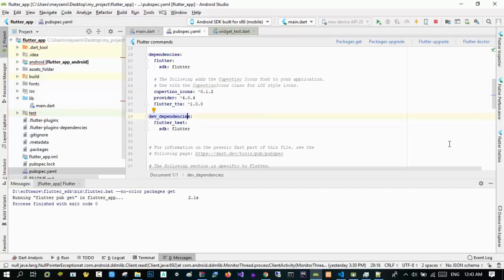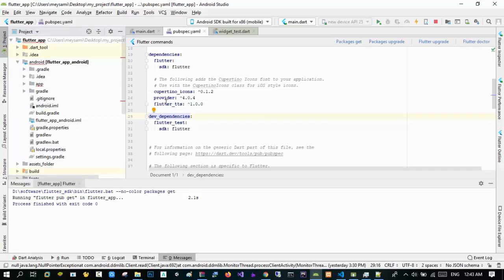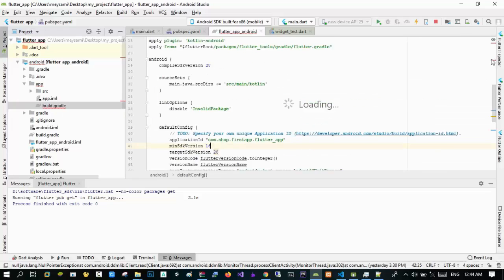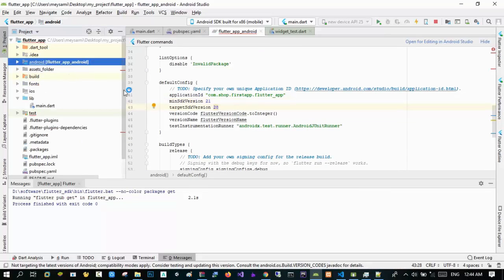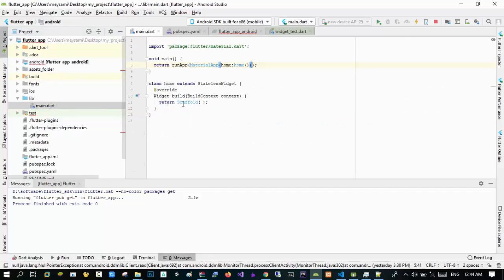And to use this library, you should go to Android folder. And in the Android folder, you should go to app folder and select build.gradle. And then you have to change minimum SDK to 21 instead of 16. Then you can close the folder.